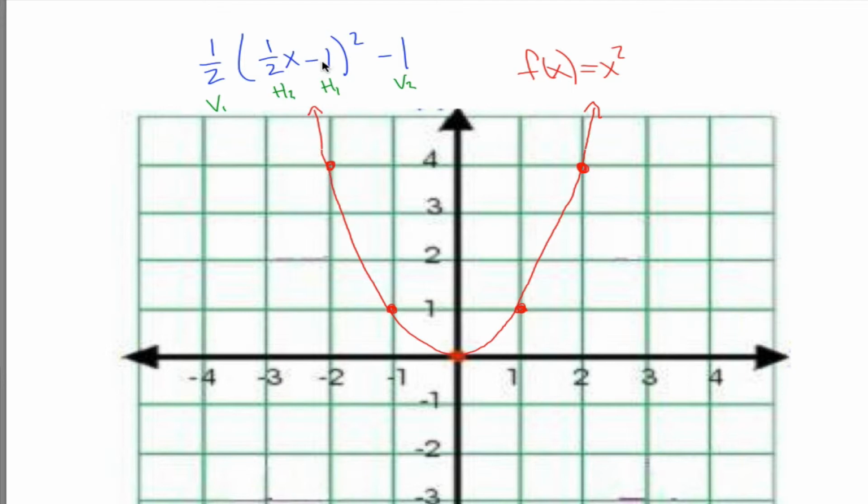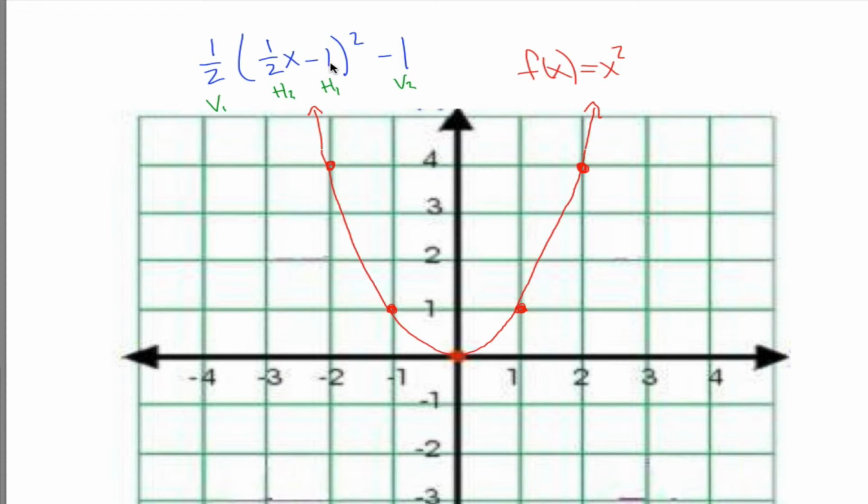This -1 right here. The first thing to know is these are both horizontal transformations, so they're only going to change the x coordinate, not the y coordinate. All these dots here are only going to move left and right. So what does this -1 do? You might assume that it moves it to the left by 1, but it actually doesn't. It moves all points to the right by 1.